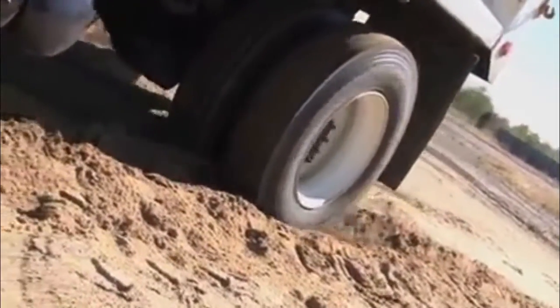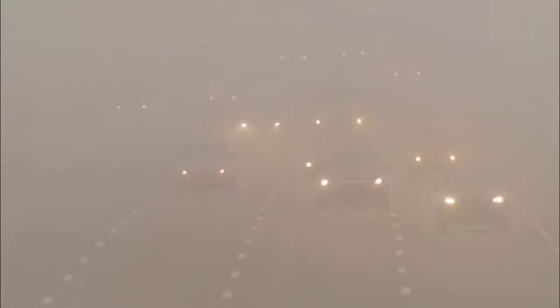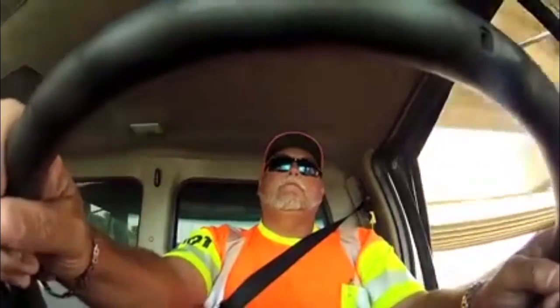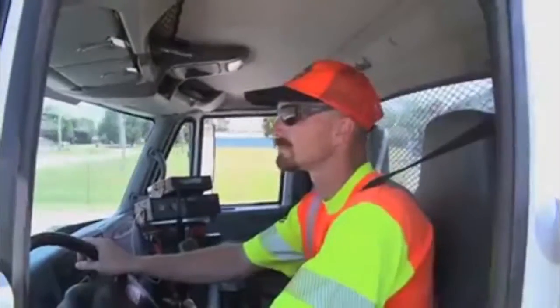Your driving style will also prolong the life of your tires. For example, don't spin the wheels when you start driving, or skid when you step on the brakes. Also, try to avoid running over curbs when you're turning corners or parking the truck, and avoid riding the edge of the pavement. Road and weather conditions can change quickly, so adjust your driving style and speed, and always keep a safe distance between you and the vehicle in front of you. Keeping your distance and anticipating having to stop at all times is a perfect example of defensive driving.